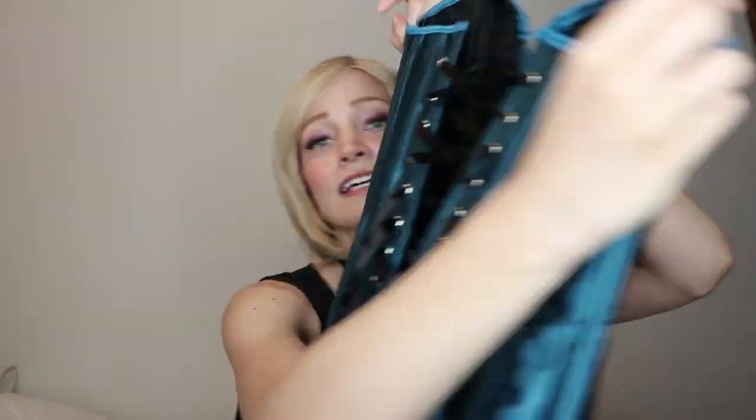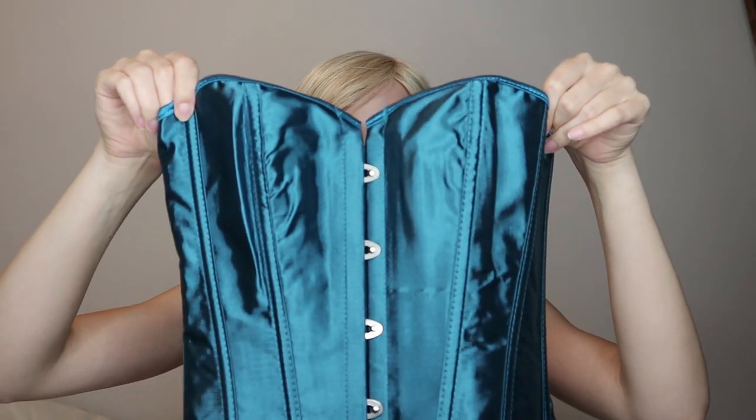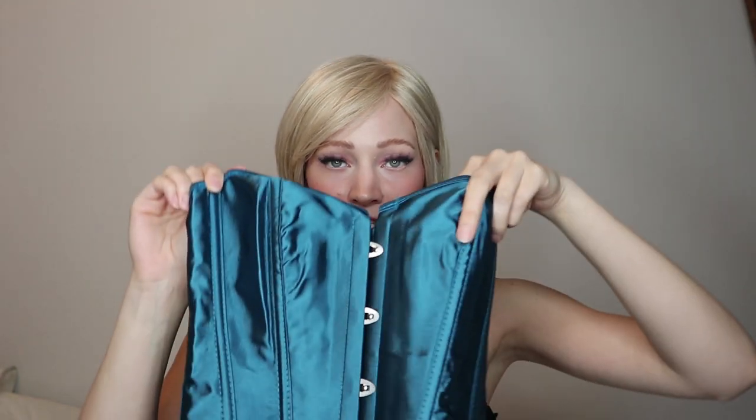My solution was to make this cosplay using pre-made garments and then transforming them into an Elsa cosplay. I bought this corset from Amazon — it costs $17.99, buttons up in front with clasps, and laces up in back. I plan on stitching the front completely shut so it's one solid piece, leaving the back open to tie. To make it into an Elsa piece, I bought blue sparkly fabric to cover the corset.